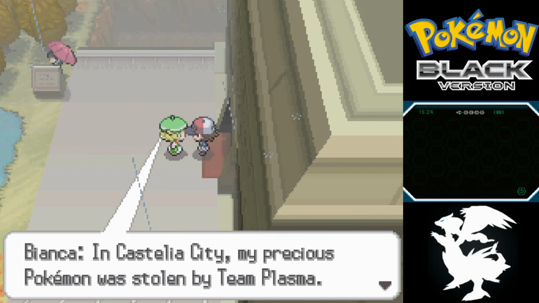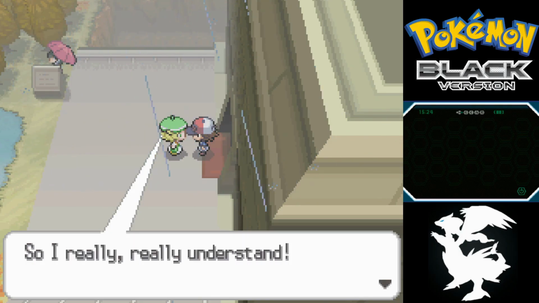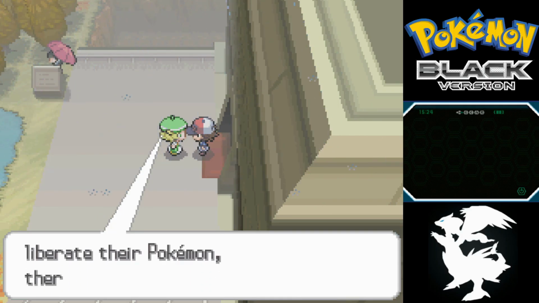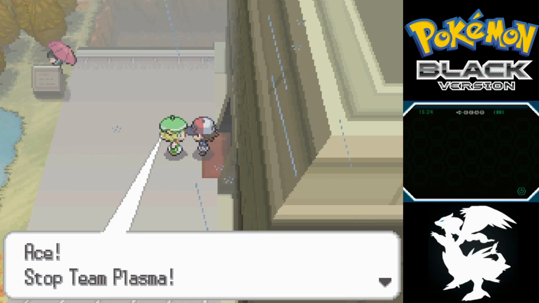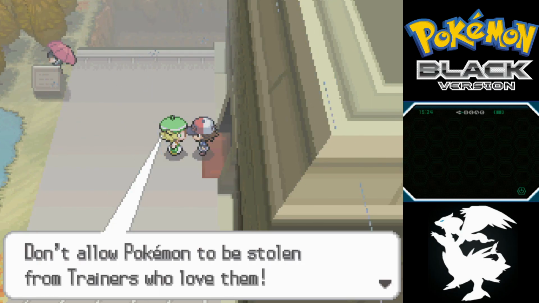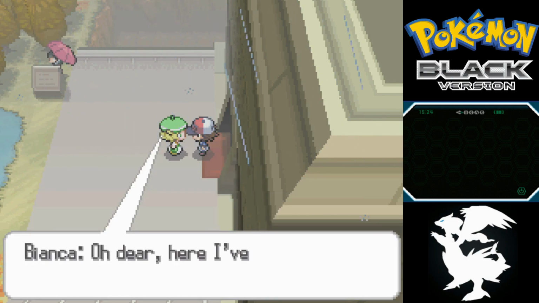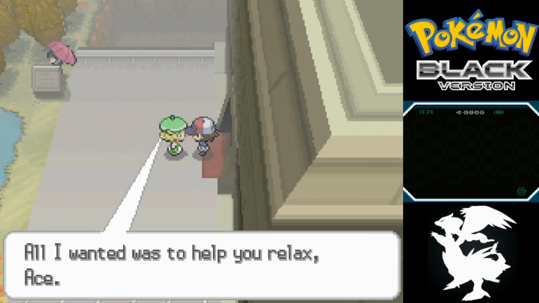In Castelia City, my precious Pokemon was stolen by Team Plasma. So I really understand. Really. If Team Plasma forces everyone to liberate the Pokemon, there will be nothing but sad people. Ace, stop Team Plasma. I mean, I was gonna do it because I wanted to, not because you're gonna tell me to. Don't allow Pokemon to be stolen from trainers who love them. I was gonna do that anyway. I don't need you to tell me how to do my job. Thank you.